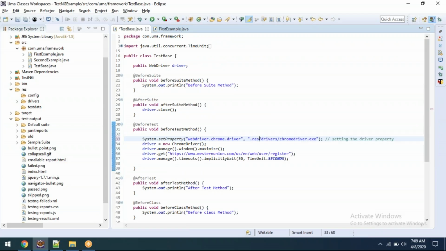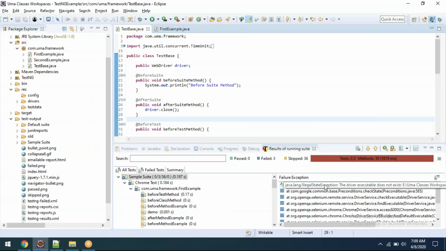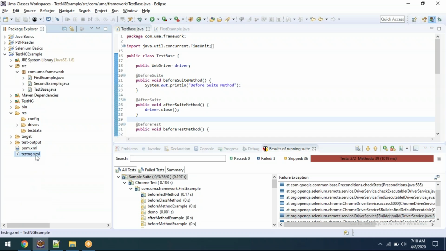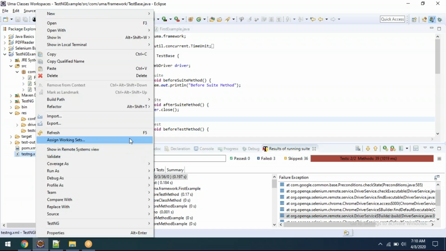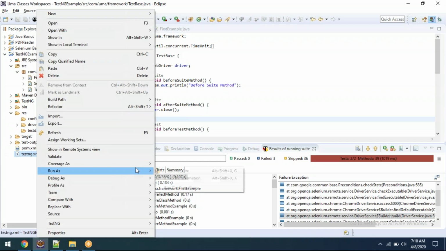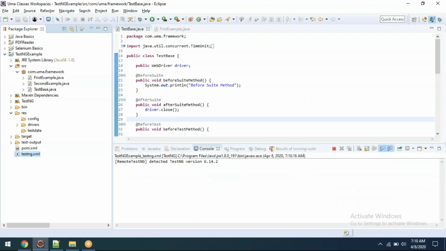Driver under stage, res. You're getting my point, right? Under res, this only we have to do. Getting my point? Yes. So if the driver path is mismatching, it says illegal state exception, the driver executable path does not exist at the given location. Okay, let me run it again. See, whenever we make any mistakes, right, then only we get to know more ideas about it. Yes, true. Let me try to run it again.